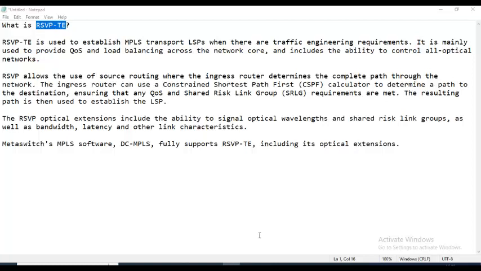RSVP needs info. RSVP needs visibility to all available paths and the available bandwidth. The available paths, when I say the path, even those that are not in the routing table, because the path in the routing table is always used by everyone.